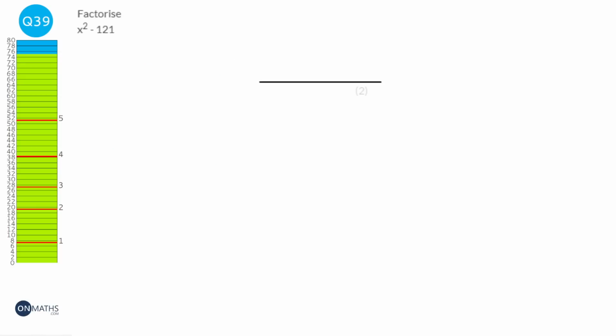It doesn't look like it, but we actually have a quadratic here, and the reason it doesn't look like it is because we don't have an x term, but as long as we have an x squared term and a number term, we definitely have a quadratic. And notice something about this second number. It's a negative version of a square number, and that will always be the case because this question is using something called difference of 2 squares. And it's very, very simple to work out.